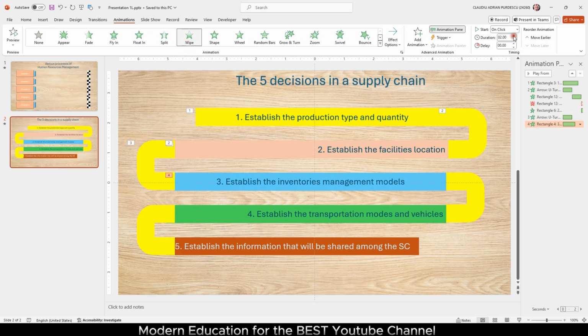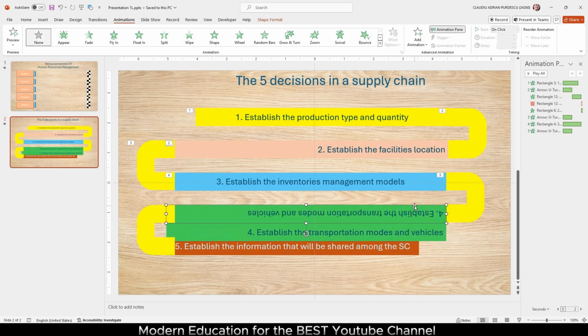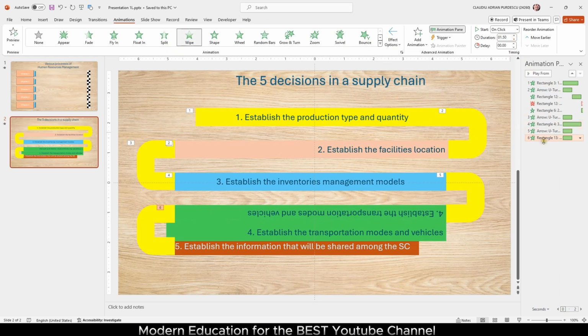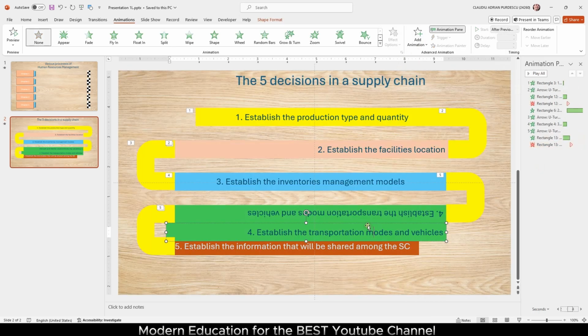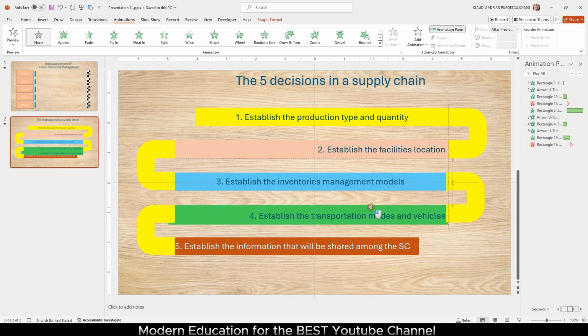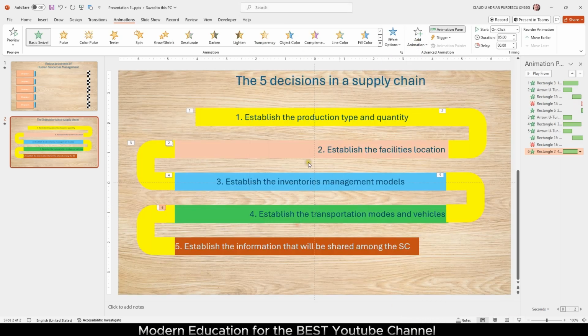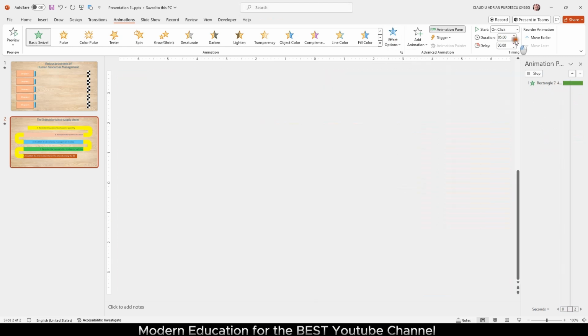And they will happen one after another. Then the third U-turn is going to get also a wipe from up to down. It is going to be triggered by a mouse click. Then we're going to apply a wipe from the right to the left for the 180 degrees turned text. And then this is going to be disappearing. And at the same time as the disappearing shape, there is going to be a basic swivel for the text number 4, so that the people can read it.